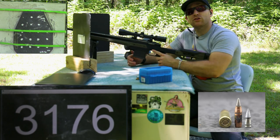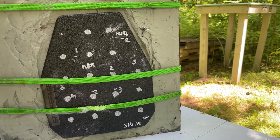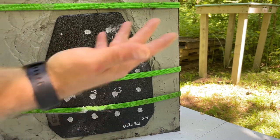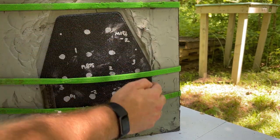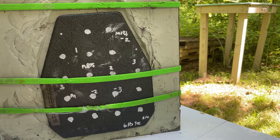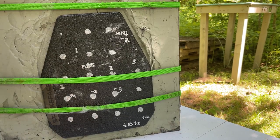All right, let's go see what we did. It's gonna be really hard to see the shot placement on here because of this frag coating. We have 9 shots of 5.56 on here, and it looks like we have 0 frag coming out of the side so far. This is a brand new table. Hopefully it still stays brand new when we're done testing.